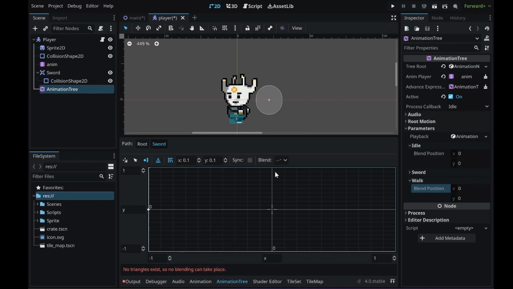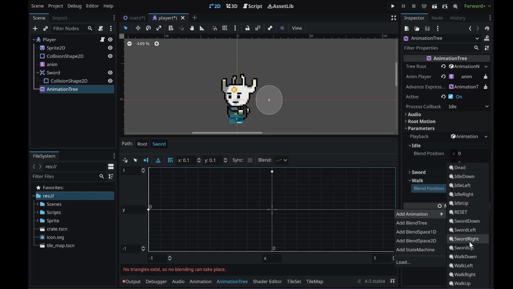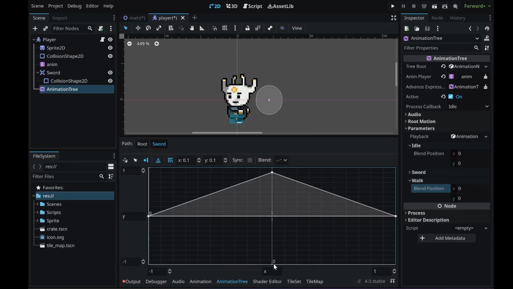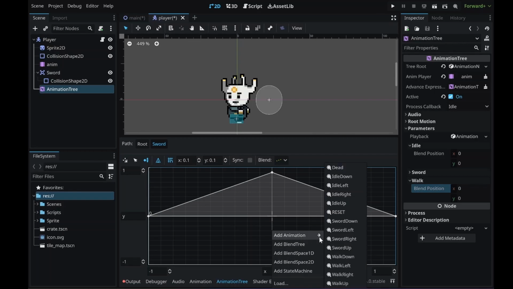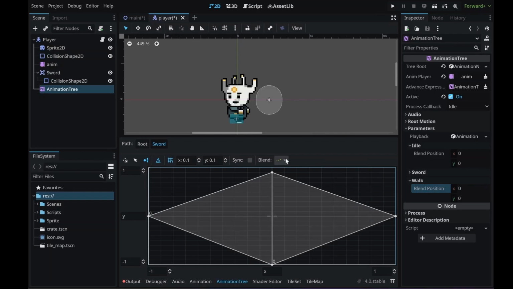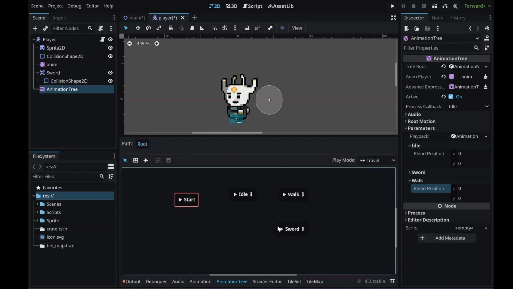It's going to be sword left. Here at the top, it's going to be swirl down. Here is going to be swirl right. And here is going to be swirl up. Swirl up. Where is it? Swirl up. Voila. And so now I'm just going to test my swirl. So voila. And my swirl, because it's not on loop, just plays one time, which is good.